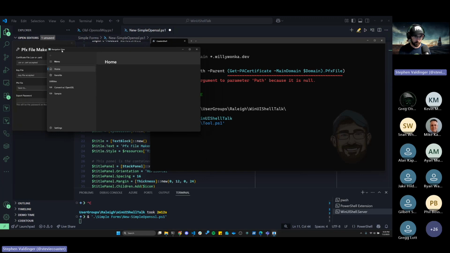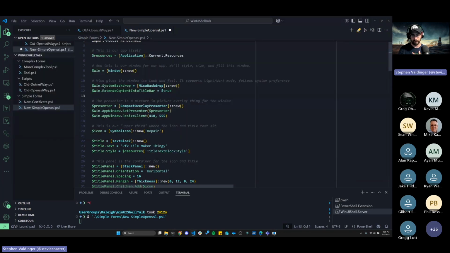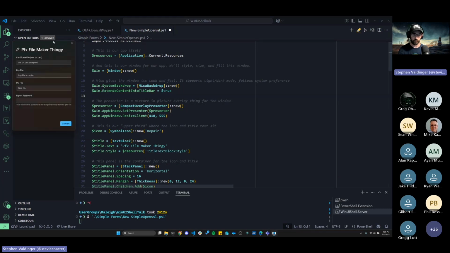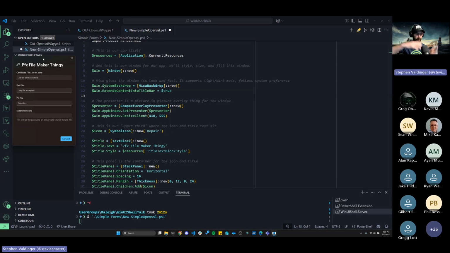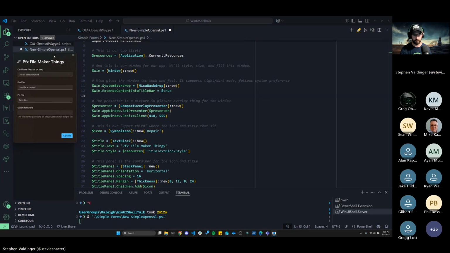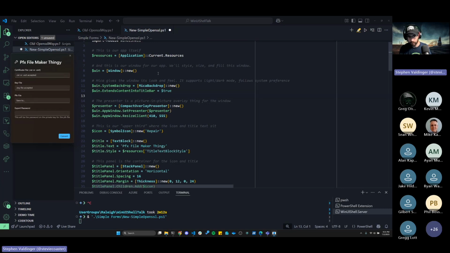So see the difference here, how this one has a title bar on it, and it says navigation view, and there's an icon, and then you've got your minimize and all of those things. That's because in this UI, I don't have this extends content into title bar property set to true. Because I've got that set, I get this nice modern flow to it. It looks a lot like the settings applet on Windows 11 or Windows 10 or whatever operating system you happen to use in that modern settings application.